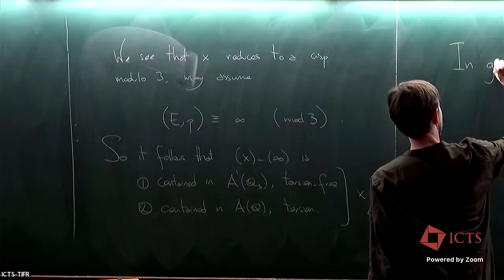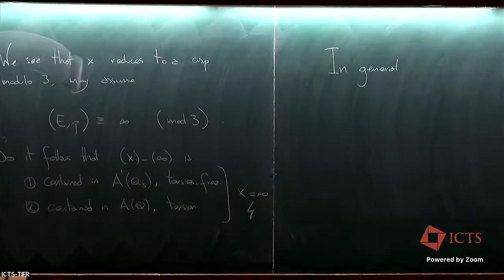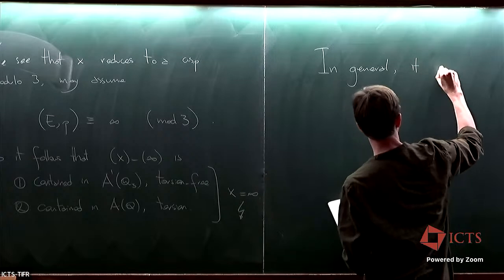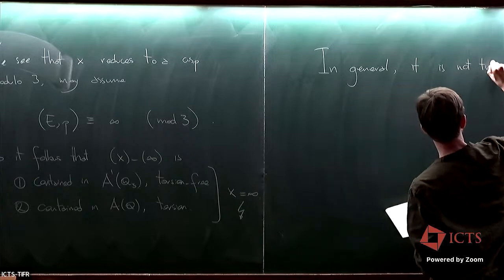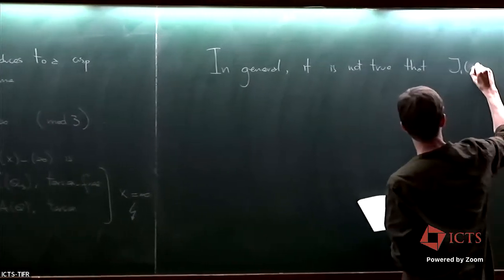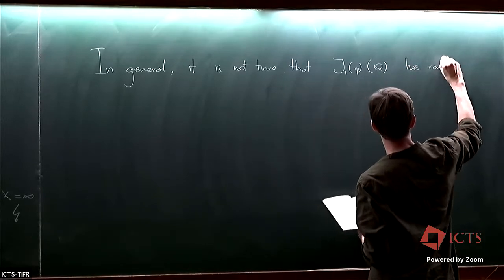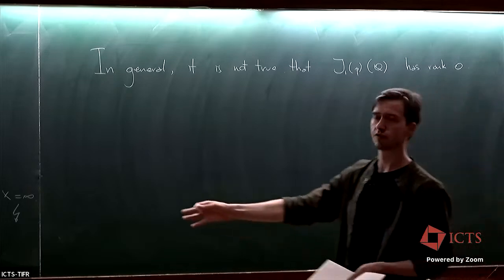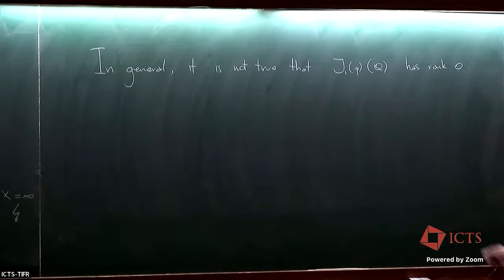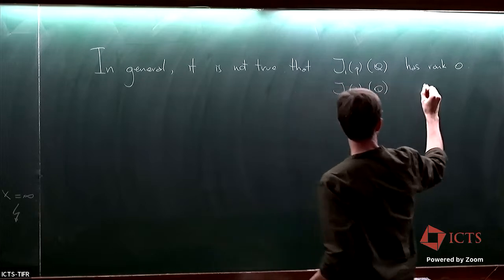And if you play around with these kinds of structures, you actually come pretty close to something that approximates Mazur's argument fairly well. So in general, it is not true that J1 of P has rank 0. And that's really very important for this kind of argument. This argument that I sketched here, the fact that it was rank 0 was very important there. In fact, even worse, it's not even true that J0 of P over Q has rank 0.